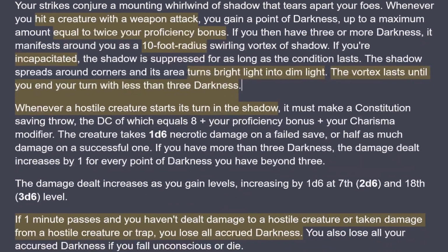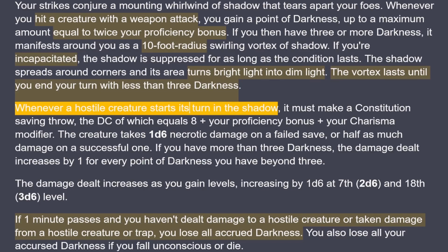Now, this kind of brings me around to a point that I need to make, which is a creature starting its turn in the shadow. This could get really annoying at the table, because it's at the start of each creature's turn, so you're going to constantly be asking the DM, roll a con save for this creature, roll a con save for this creature. Could really slow the game down, could get really annoying. You have to constantly be reminding them.